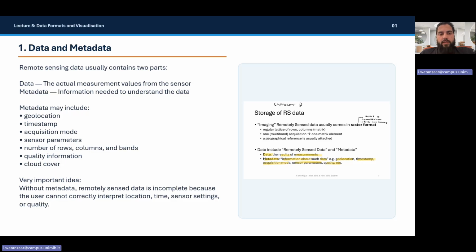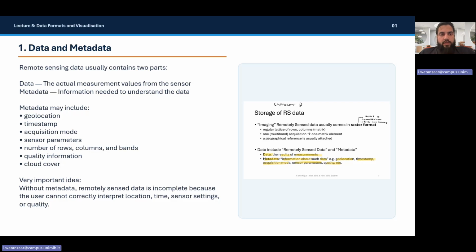The next lectures will be about the new glance, which is the basic analysis, starting from the data correction, and lecture seven would be the basic analysis. So these lectures 6 and 7 come under the glance of the basic analysis. And the last one, which is the advanced analysis and its application, will be about the processing of remote sensing data and transformations. And the last lecture, 9, will be about the land cover classification.